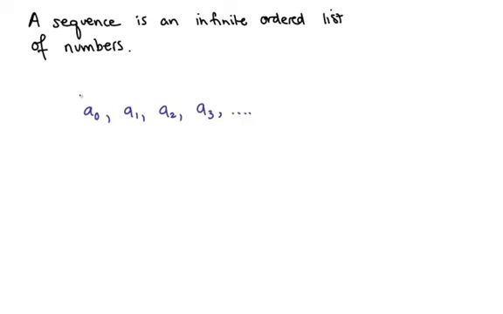Traditionally in mathematics, we list the terms of a sequence and then put a set of curly braces around them to indicate that they're all part of this one collection, this one object that we're going to call a sequence. If we use the letter a to denote the individual entries, then we sometimes write a sequence compactly as curly brace a_n curly brace with n going from 0 to infinity, which is read as the sequence a_n going from 0 to infinity. And sometimes, if we're just really lazy, we drop those limits and just write curly brace a_n curly brace.